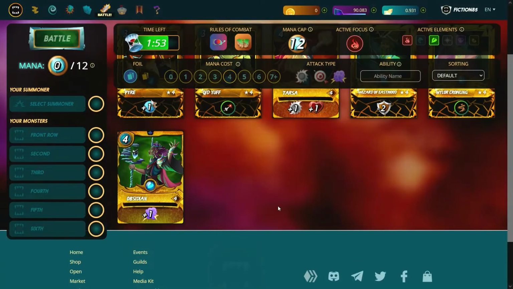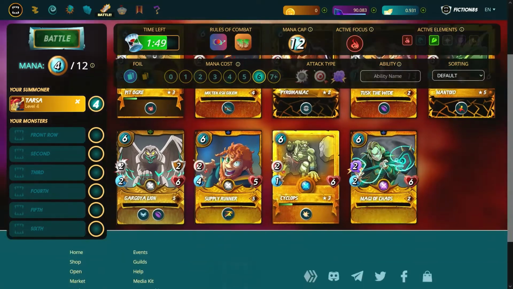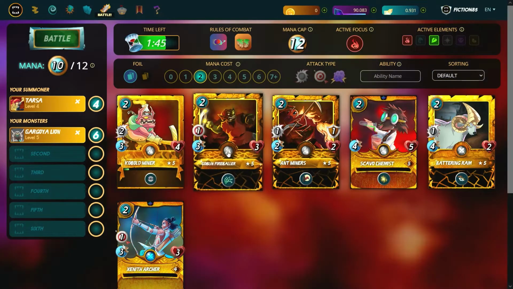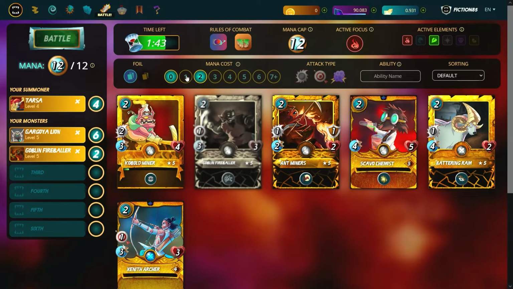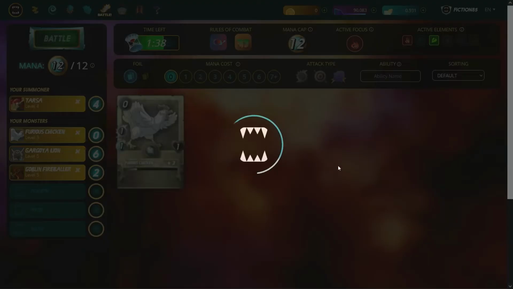Maybe I won't do that. I think I'm gonna go with Tarsa. And I think I'm gonna go Gargoyle Lion up front and a snare card. Actually, I will put my chicken up front because it will get the first hit before the lion would.